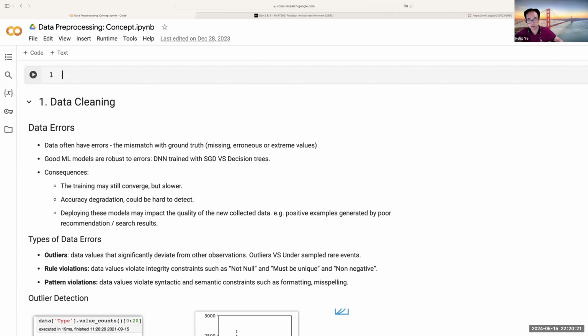Okay, so let's continue. We have talked about data visualization. Next, we're going to talk about data pre-processing. This is an extremely important concept. We have mentioned that pre-processing actually takes a lot of time in the job of a data scientist. This has two parts: the first part is the concept, and the second part is the programming.